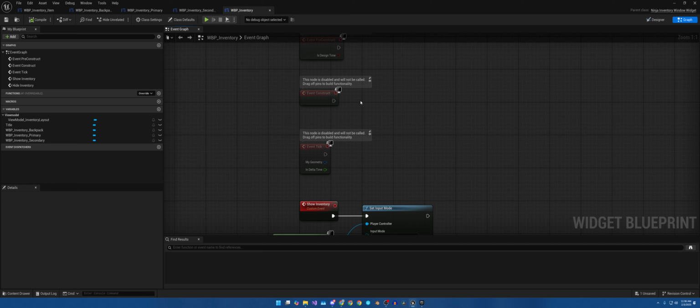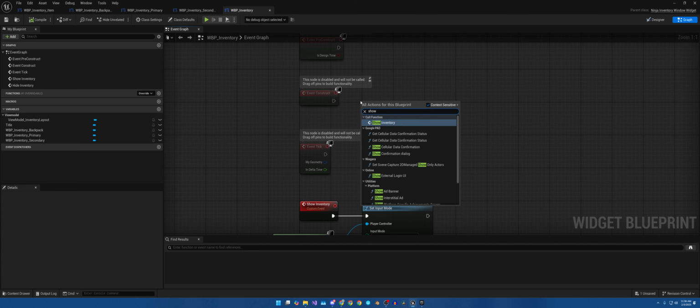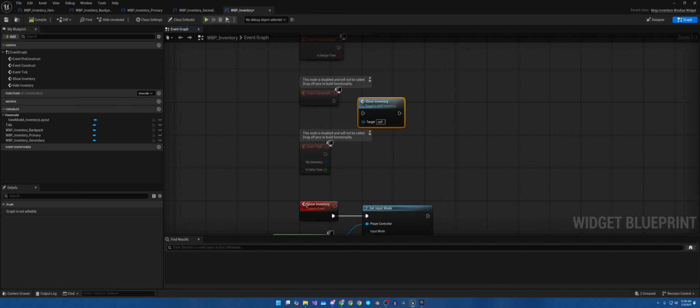Last thing we need to do before we end this is show inventory, which we made right here. Put it in the construct, so it will automatically show it when we hit play. So we want to know it works before we continue on to the input handlers. All right. So now, let me open up my deal here because this gets slightly complicated.